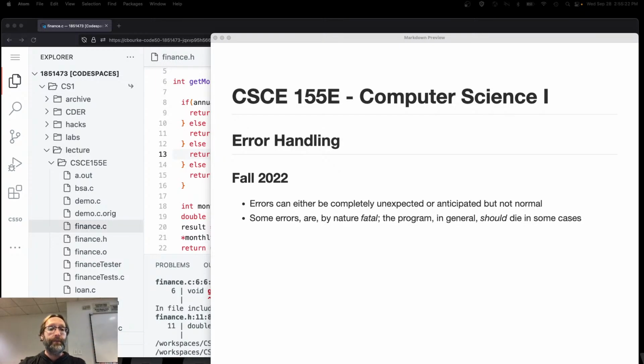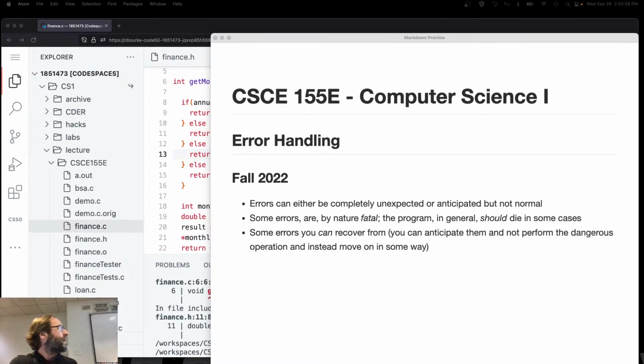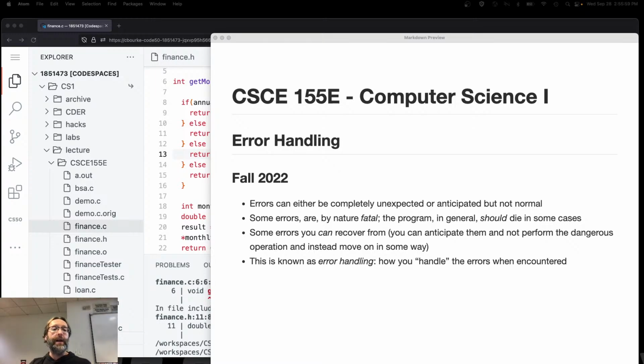That's a problem that's outside of your program that you can't deal with, right? So some errors by nature are fatal, right? You can't reach out of the computer and slap the user and say, "Don't give me a negative annual percentage rate," right? You can just tell them, something happened. You're gonna have to try again, right? But some errors you can recover from, right? You can anticipate these errors, and you can write code that in the event of that error, I want you to do this process over here instead, right? And do something else instead of the normal control flow. This entire process is known as error handling, right? Once you see an error, you decide how to handle that error.